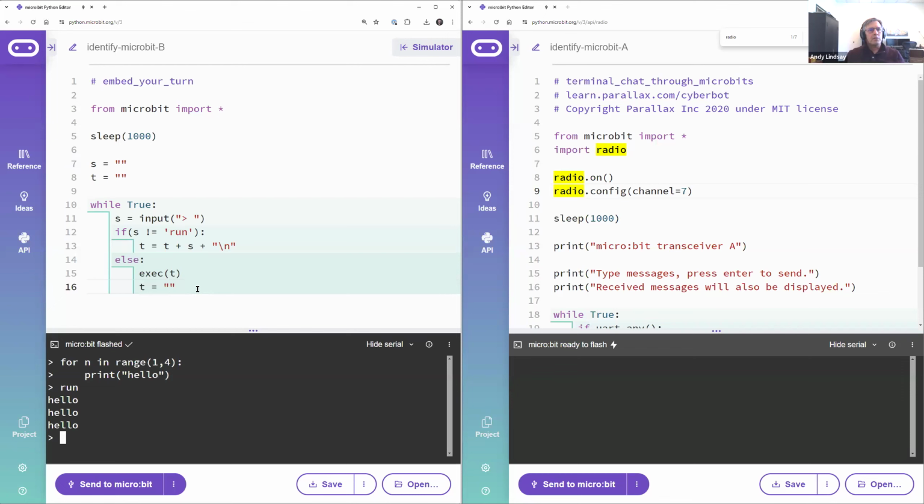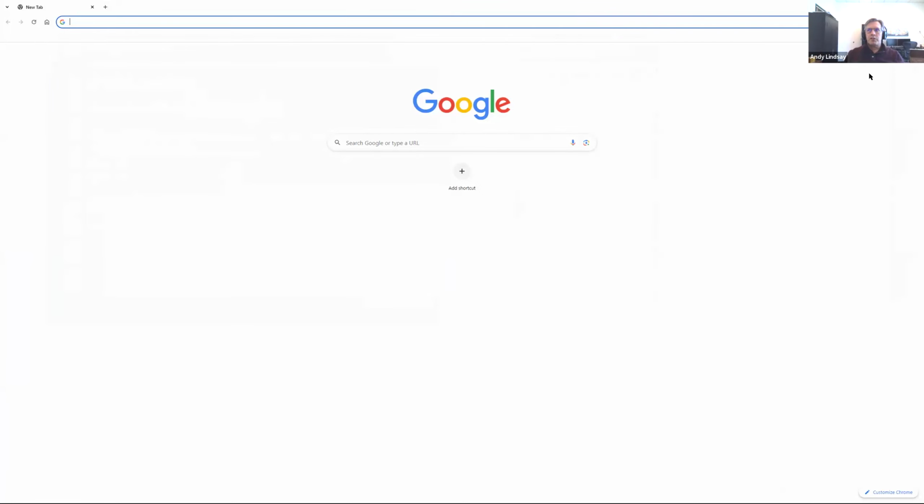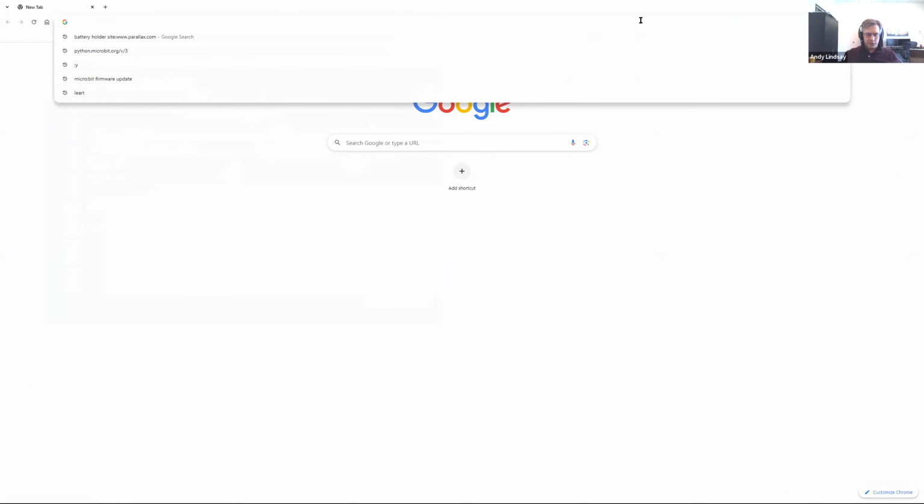And so if you think about this, you can easily send this text. Since it's stored in a string, you can easily exchange that between 2 microbits, and unfortunately also potentially embed code. And I just remembered that in our cybersecurity tutorials, or pardon me, in our AI tutorials, we do have a cybersecurity segment about that.